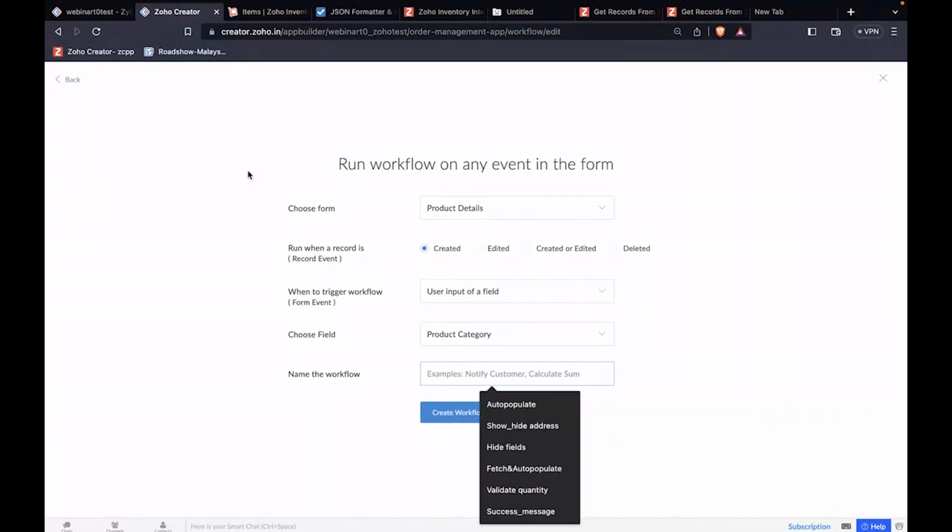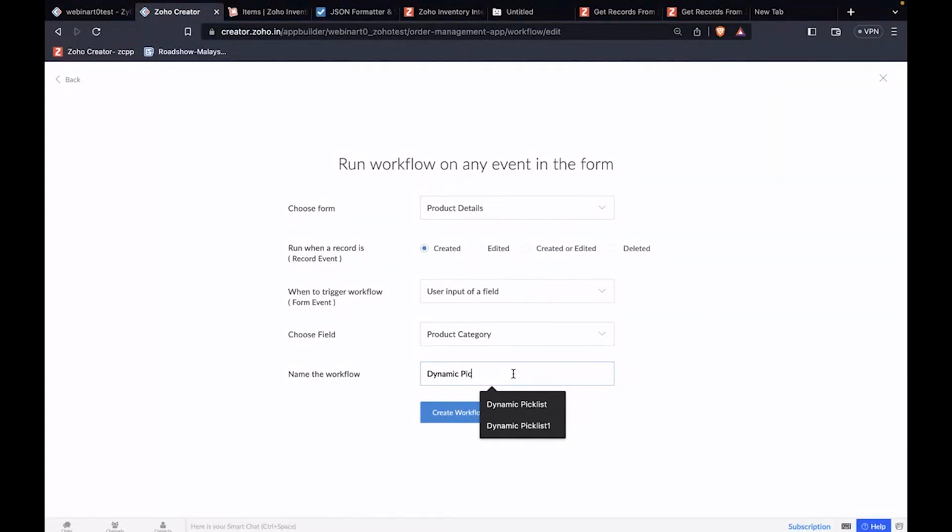So why am I selecting product category over here? If I enter anything in product category, I want the subcategories to be segregated depending upon the entry that I am making inside the product category. So that is the reason I am selecting the product category over here. I'll just give the name as dynamic pick list.